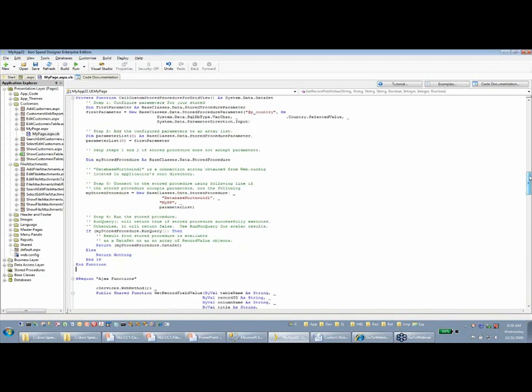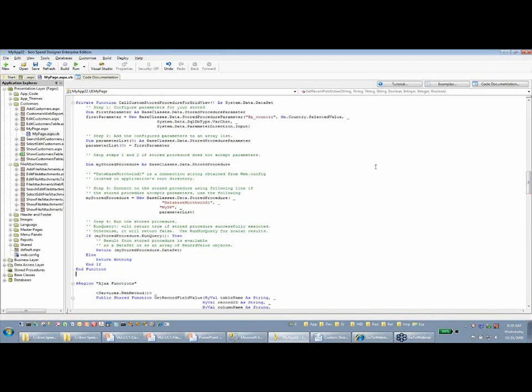So one of the things that Iron Speed Designer does is it has a set of base classes that are available to you. If you look at the App Explorer where my mouse is, you've got something called base classes over here. The base classes are a set of utility functions that we have created for you that are used in your application.